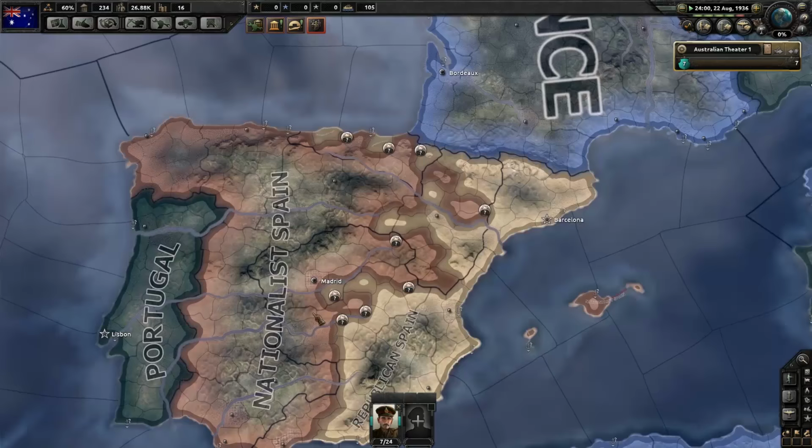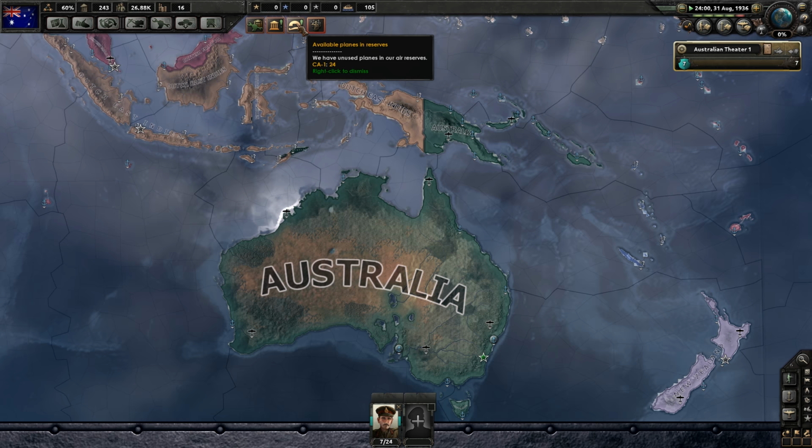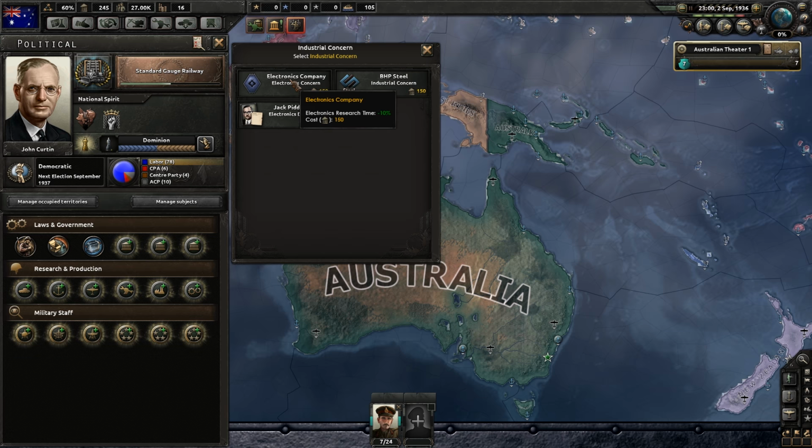Yeah, Republicans are losing out massively. Ah, is this to be expected? Available planes in reserve, I'm aware. Modify government. Yeah, actually, I really should do that. Could have done that for a little while. We will go for... Ooh, industrial electronics. Industrial.